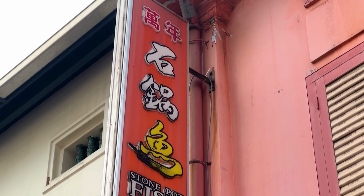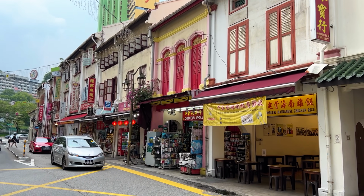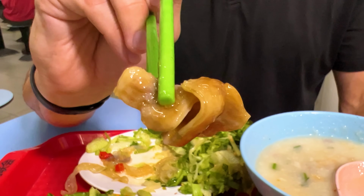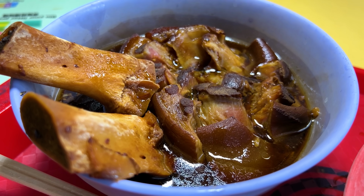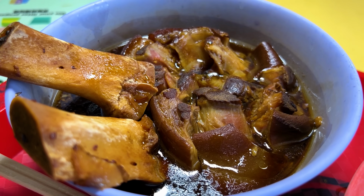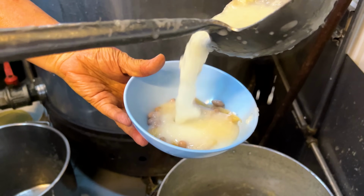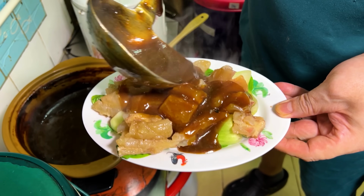Boom, guys, that is the end of the video, but I want to say a couple things. First of all, the most unique food that I had today, I have to say that would be the fallopian tube. I can't remember if I've ever had that before. I think it was my first time, but the best food I had the whole day was absolutely the pork trotter. It was braised with love for days, and the skin was melting in my mouth, and that sauce, oh my God, I could just drink it. I had a great day. I hope you guys got to see some fun, interesting, unique foods here in the Chinatown of Singapore.